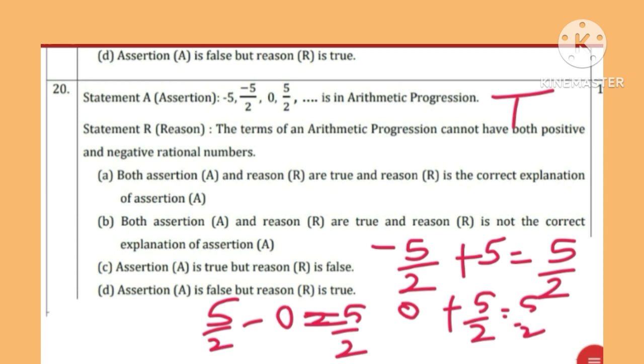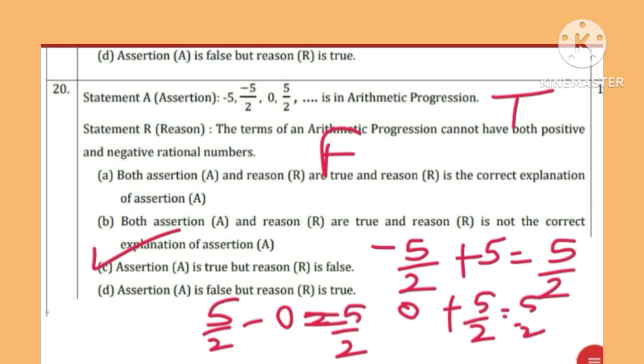यहाँ पे स्टूडेंट्स से एक बात का ध्यान रखना है, अगर आपको 4 टर्म्स दी हुई हैं तो आपने सभी को चेक करना है, ये नहीं कि आपने फर्स्ट 2 केसेस को चेक कर लिया और लास्ट केस को छोड़ दिया, ठीक है। Statement second, that is reason, says terms of an AP cannot have both positive and negative rational numbers. भाई ये तो गलत है, it is wrong. We know that an AP can contain negative numbers also. So clearly this statement is false और इसमें हमारा काम बड़ा आसान हो जाता है, हमें फर्दर चेक नहीं करना पड़ता कि रीज़न जो है वो प्रॉपर लॉजिक है assertion का या नहीं। तो हम देख सकते हैं कि C will be the right answer where assertion A is true but reason R is false.